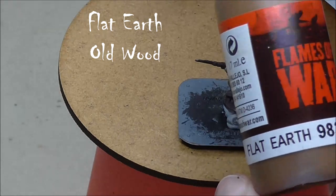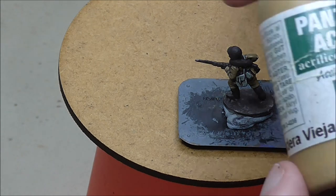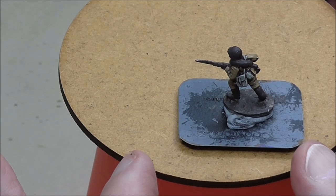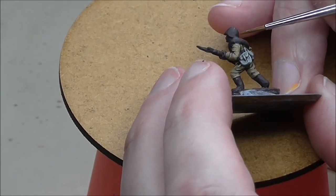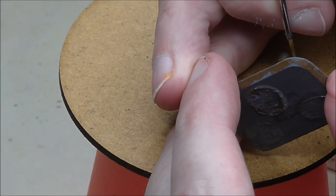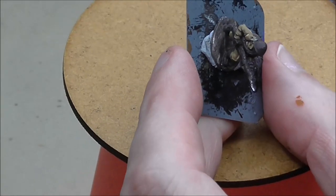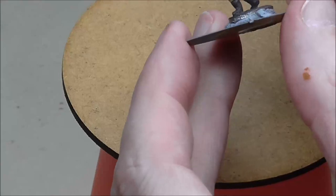So, greatcoat is flat earth. And my good old reliable Panzerace old wood. So just load the brush. Now you can put as little or as much work in this greatcoat as you want, to be honest. So you can leave some internal shade there. Where it pinches, you can also leave some internal shade. Don't forget to go over the top of it so you're not leaving too much shade.